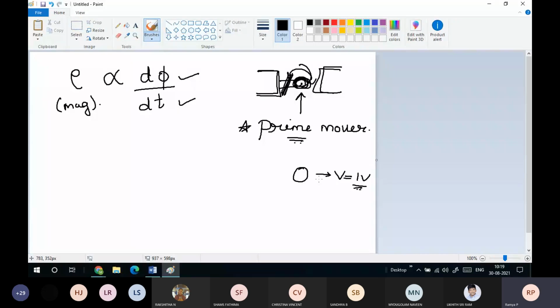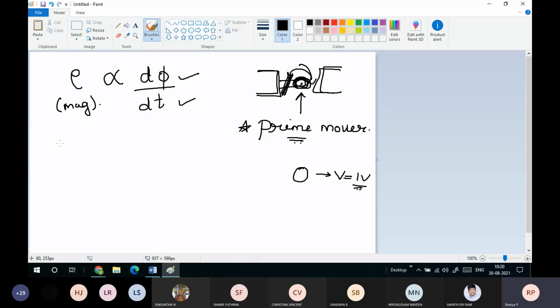So if you want a larger voltage across the output, the number of conductors placed in the magnetic flux has to be increased. I can't keep the conductors in free space or free air, right? They should be wound, or connected from one conductor to another. We have two types of connections, lap winding and wave winding. I'll come back to that later.